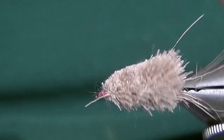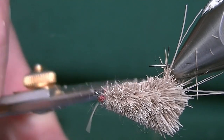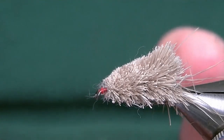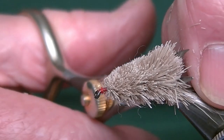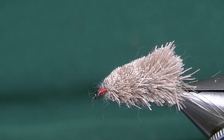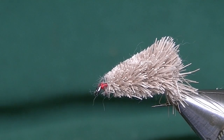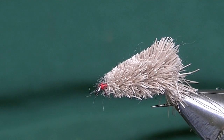And there's your wing. Indeed, most of the fly made out of your deer hair. Cut off the final straggly pieces, trim it up, and there's your deer hair body. This can be the basis of your G&H sedge, or indeed most of the carp flies that you wish to tie in dog biscuit fashion.